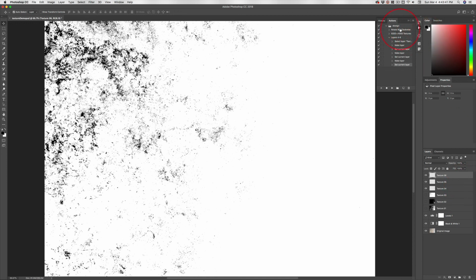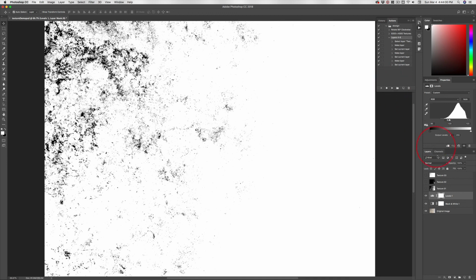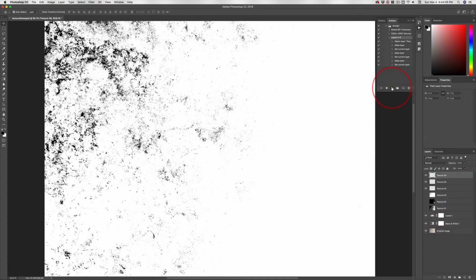And just to prove that works, we have stopped recording. I'm going to go ahead and click there, trash these. Yep, trash those things. I should have held down Option. Click away from that so that Photoshop with this action can go ahead and select this layer for us. I'm going to click away, go ahead and play that action, and boom. Above layer 3, we have 4, 5, and 6.